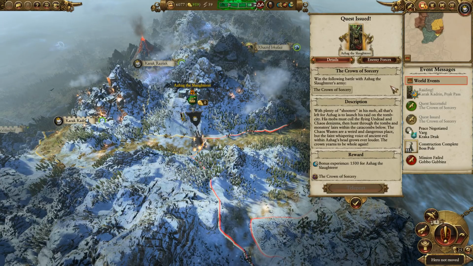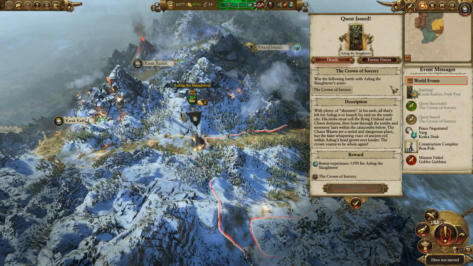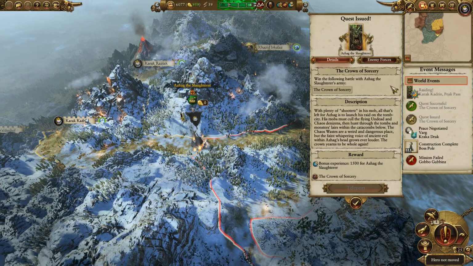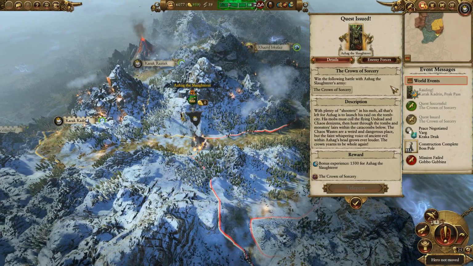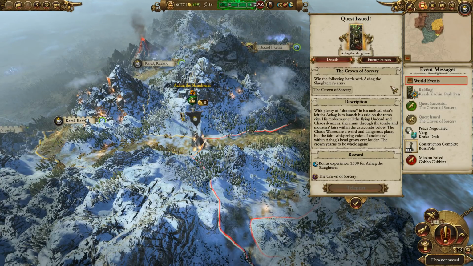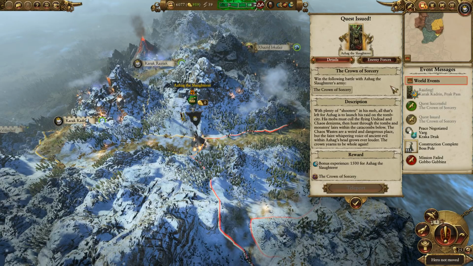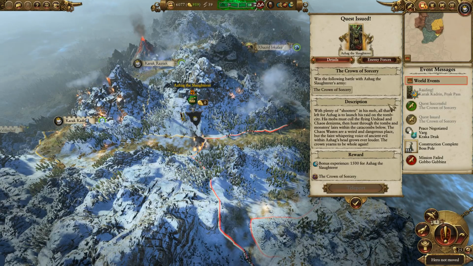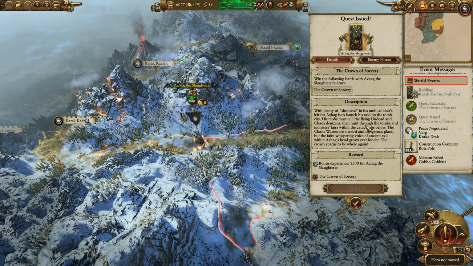With plenty of shooters in his mob, all that's left for Azhag is to launch his raid on the Tomb City. His mobs must cull the flying undead and chaos denizens, then hunt through the tombs and monsters' lairs within the catacombs below. The Chaos Wastes are a weird and dangerous place, but the faint whispering voice of ancient evil within Azhag's head grows ever louder. The crown yearns to be whole once again.